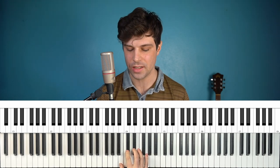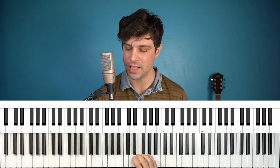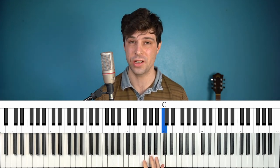So first off, I want to mention that the official recording sounds closest to the key of B major, though the actual guitar part is played in the key of C major, which is confirmed by any live performances you can find. I don't know if Paul Simon tuned his guitar lower for the studio recording or if it's a result of tape speed, but I decided it would be best to do this in the key of C. That way, if you play along with any guitar players, it'll match, and plus it's a lot easier to learn in C.